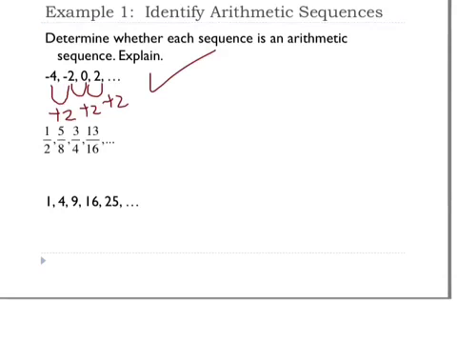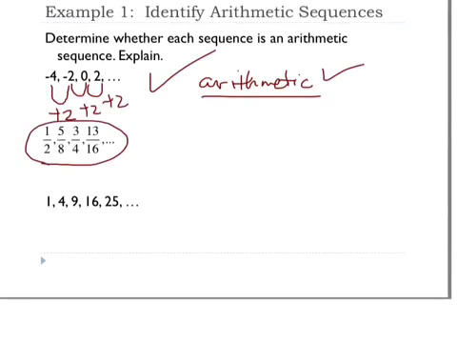Yep, we have an arithmetic sequence here, and we can explain that because we have a common difference. We're going to do the same thing here, but fractions, I don't know about you, but I feel really uncomfortable. It's easier for me to compare fractions if I have common denominators. So I'm going to just rewrite these numbers. I'm writing equivalent values, but I just want to write them so that I have a common denominator.